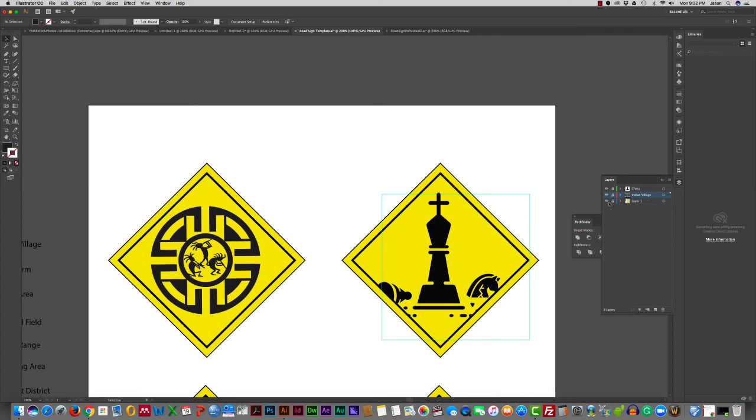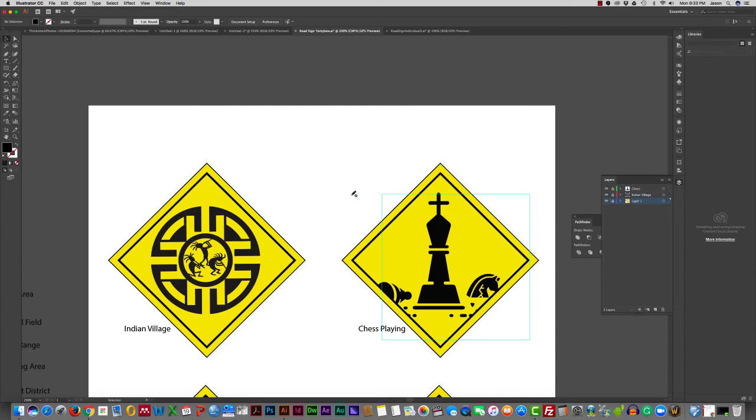Good. So now what I'll do, once I'm done with these and I've gotten the six in with the different layers, is unlock this, and I can use the titles from here to go in the road sign areas. This one's obviously not Ant Farm. This one would be called Chess Playing or something like that. But you'll do your own. I'm just using this as an example. And then once you've gotten everything into place, we'll go ahead and lock this. Now I can't move anything. Okay, in here it's all locked down.